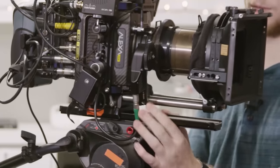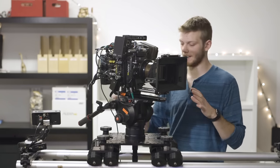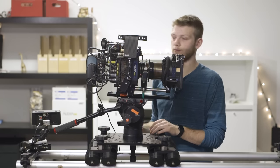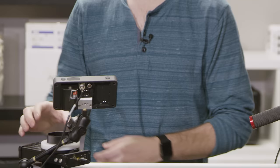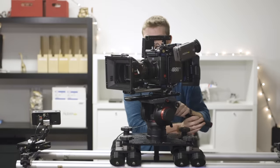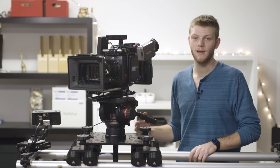We've added the Hocus AXIS-1 Wireless Follow Focus so your AC doesn't have to be right on camera. You could stick with the Cinevate from the studio setup, but I like having as little hands on the camera as possible when doing slide moves or any movement where someone bumping the camera would interfere. We've also mounted the AXIS-1 transmitter right on top with some Velcro. We removed the Israeli arm and 502 monitor and just ran a long 5-foot SDI — or you could do it through the Teradek. We've mounted the monitor to the Kessler end rails so your first AC pulls focus from there. That's it for the dolly slider setup.